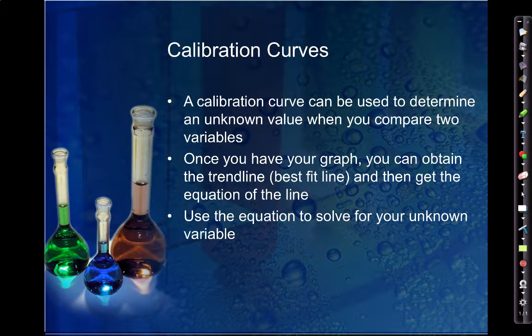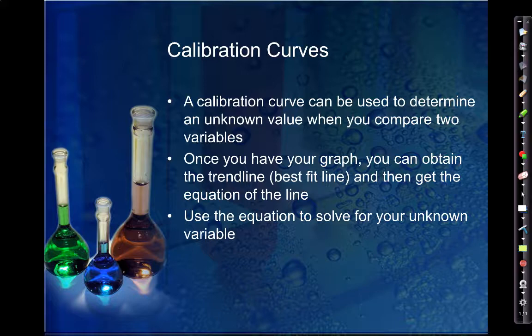Now, calibration curve, this is something you guys have done before. This is something that we do a lot in chemistry. So basically with a calibration curve, you are measuring some amount where you know the concentration, and usually it's a concentration versus something else. So we could do concentration versus the amount of absorbance with a spectrophotometer. We could do the concentration versus the density. We could do the concentration versus the specific heat capacity, and then graph all that information.